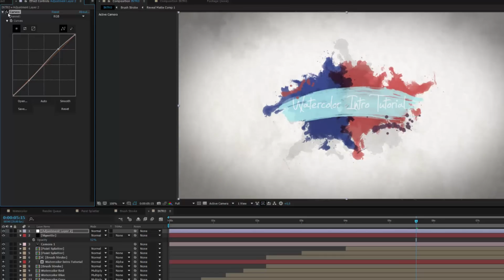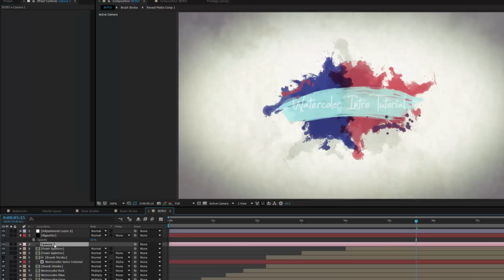Just a tiny bit. Then we can go into our blues, maybe increase them in the shadows a bit, but reduce them here a bit to create a little bit of a vintage look. Add a little bit of green in the highs, reduce the green a bit in the darks. You know, just whatever you want, you can create your own look here.